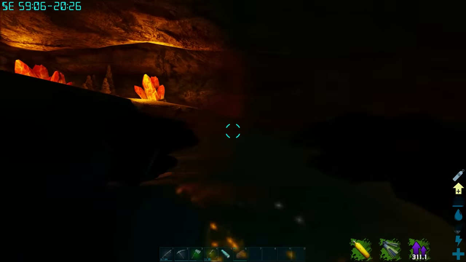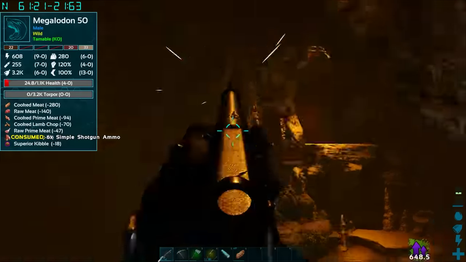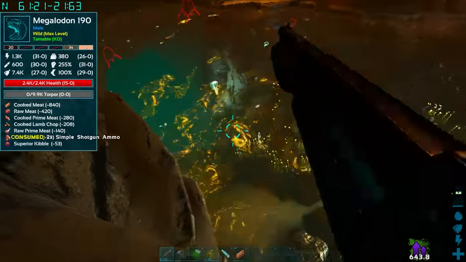Nope, can't get up there. Oh, there's the little path I can get up there. Oh, there's a drop. A fabricated pistol. Right, let me just clear some of these megalodons out, then I think I should be able to get the artifact.